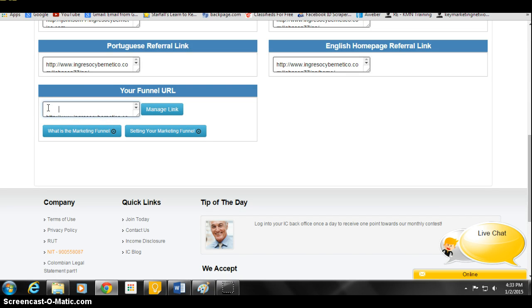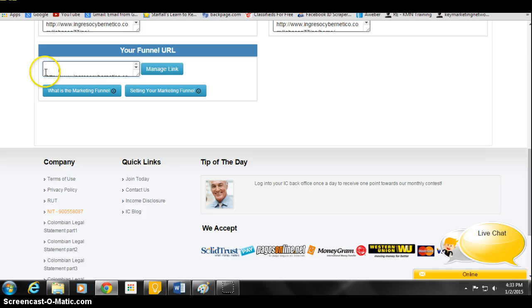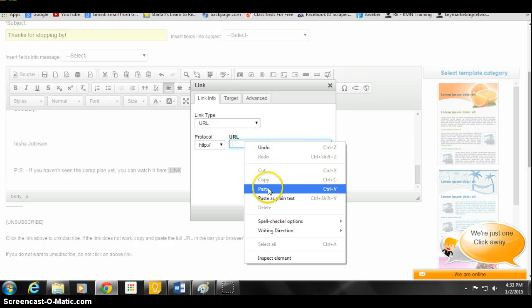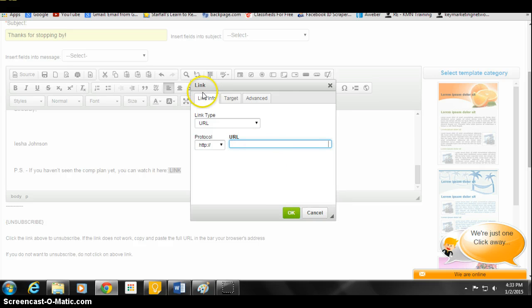Probably why it's giving me so much space. Copy it from the beginning. Let's see if this fixes it this time, where it doesn't give me all that space. All right, and so we're going to go back here and paste it in here. Still did it. I don't know why. This is weird. However, as you see, I'm trying to paste this in here.